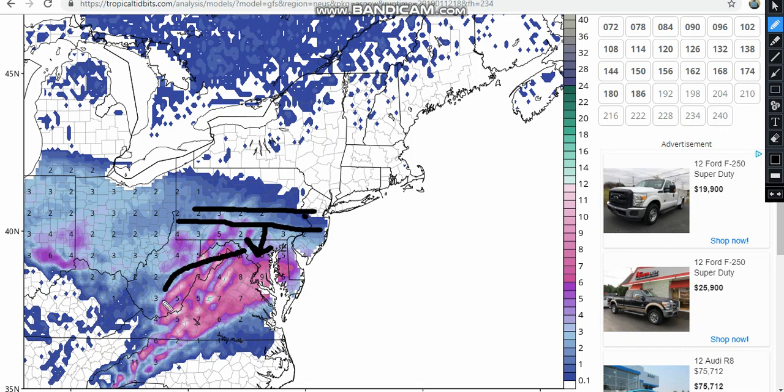But if you live in Northern Virginia, you could see up to 10 inches of snow possibly, and even central southern Delaware could see a few inches of snow, maybe like 6 or 7, and then the northern part of the state maybe like 3 to 5. But also southern Jersey, Millville on south has a good chance to see about 2 to 5 inches of snow as well. So please be very careful out there.